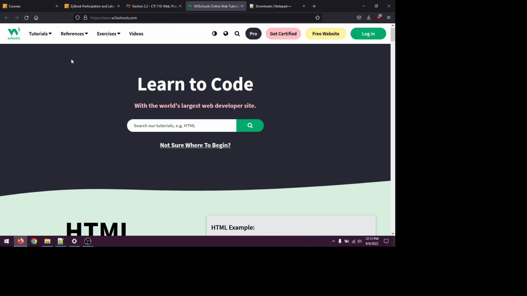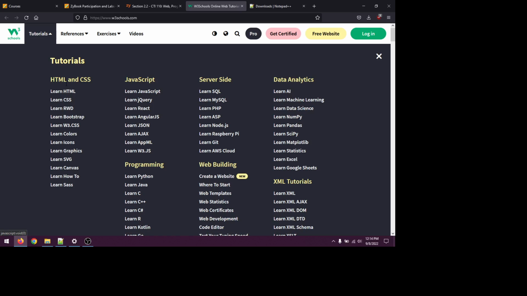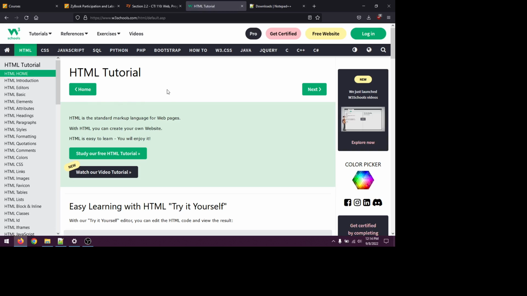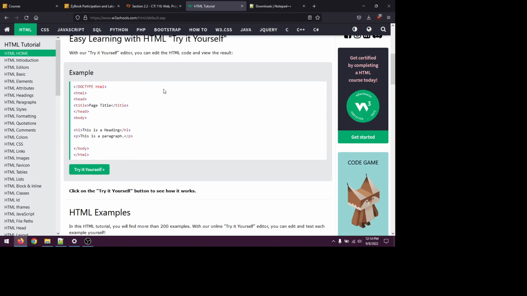Now what I want to point out is if the reading's not working for you, you might also go to w3schools.com. It's to the point, if you type in W3 Schools, it's going to find the link anywhere, Google, Bing, whatever. When I go to tutorials and I see this first option, Learn HTML, this works kind of like cybooks. You can scroll through and it's going to show you a page, okay? And you can go in, work on the page, and make some changes.